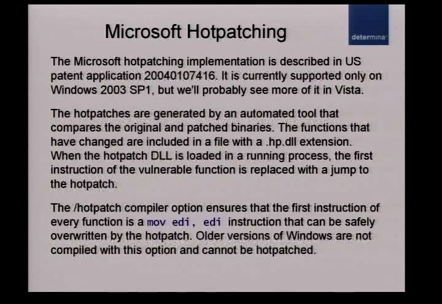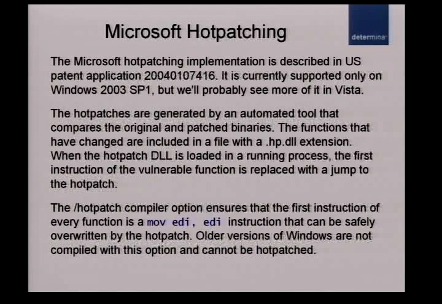One limitation of the technique is that they have to replace the entire function. They cannot do something small. And they still have the same problems that everybody else has, which is if the problem requires an extensive redesign of the application or a change in major data structures, then their hot patching technique just can't deal with that.